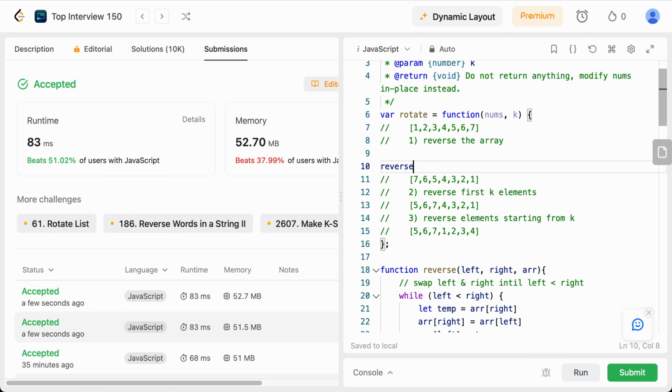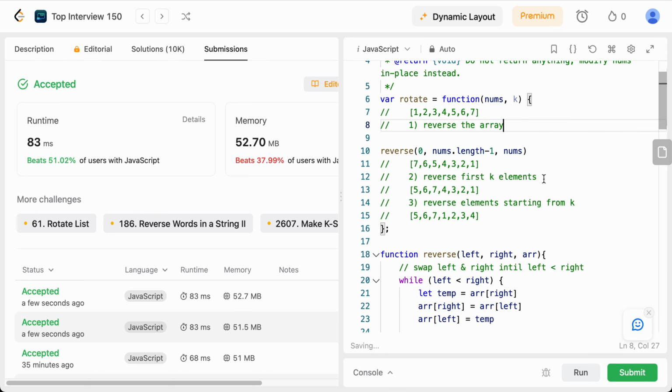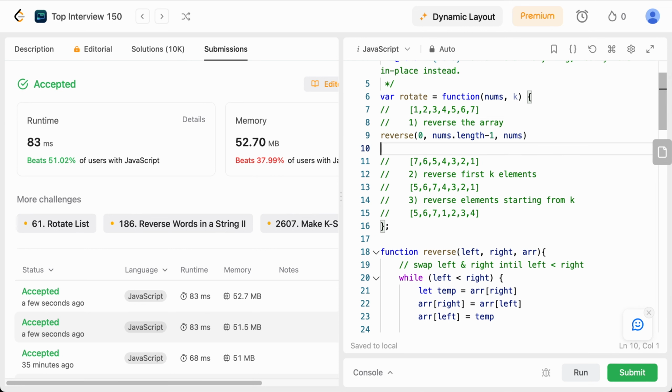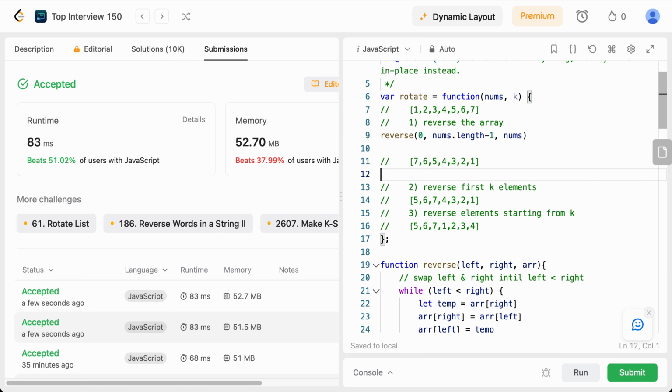First step, we reverse the array, meaning that we start from 0 till nums.length minus 1, and we pass the nums array. Okay, the first step is done this way, which gives us the reversed array.